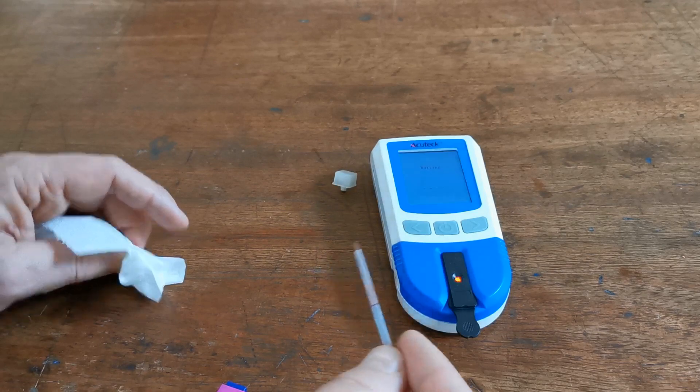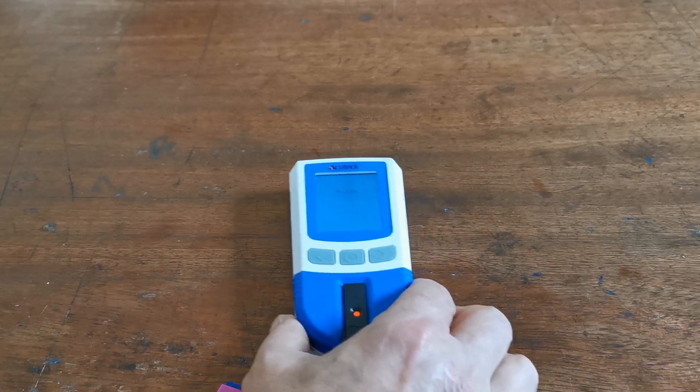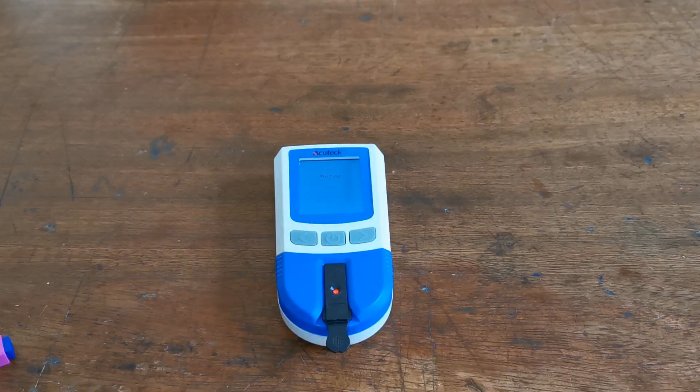If the sample is insufficient, re-lance and use a fresh capillary tube to get your sample for testing. The meter is now reading the sample and it will take a minute or so to analyse it. It's important that this is performed in good, bright conditions because this is an optical analysis test and you need to provide an adequate, good quality sample. If you still do not bleed well despite following the advice given, an additional tip is to purchase and use a tourniquet around the wrist or forearm applied for a couple of minutes before the finger lance, as this will increase capillary fullness and the likelihood of getting a good naturally formed blood sample.